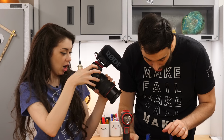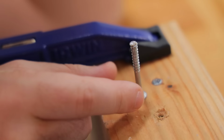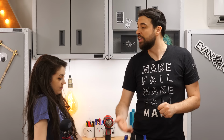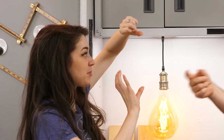Wait, so maybe you didn't strip it. What? Why? So the first portion of this took off all the beeswax, and by the time it got all the way down, it was clean. The bottom one gripped and the top slipped. The bottom didn't have any left. Yeah. Only the top had it, so they were turning at different speeds.